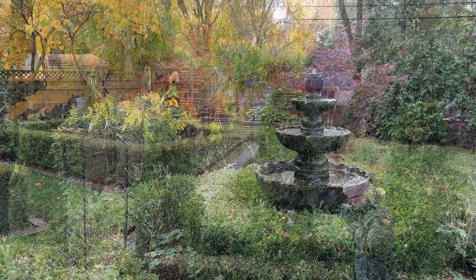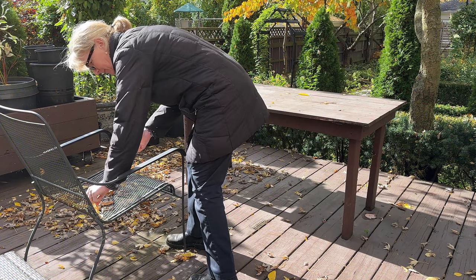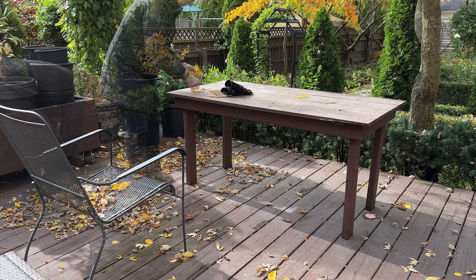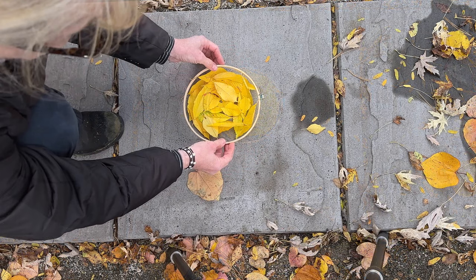Before I started getting the fountain ready, I decided I'd grab a cup of coffee and maybe do a little project out in the backyard just to appreciate the sunshine — I was really just looking for an excuse to be outside. I grabbed a bunch of bright yellow leaves that have fallen from the weeping cherry tree. Last year I made this really cool image by placing these leaves into the shape of a circle using an embroidery hoop. Even though my project didn't really get anywhere because the leaves ended up blowing away, I still enjoyed every minute of being out.